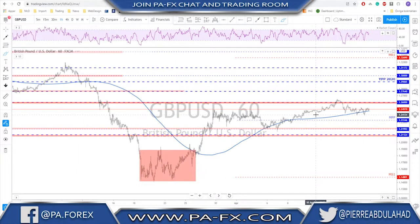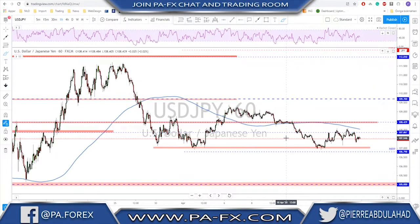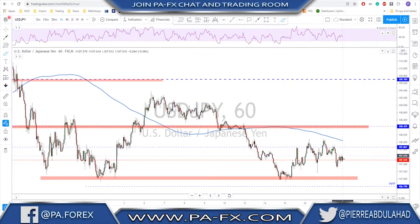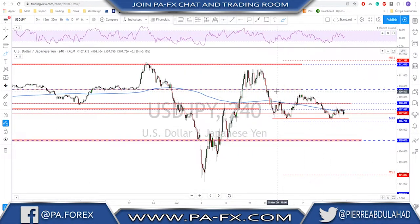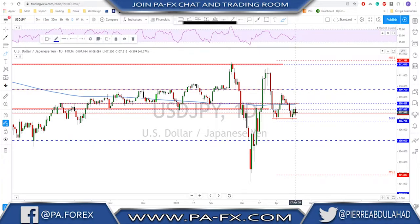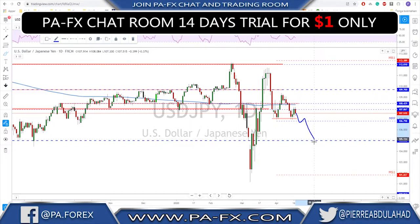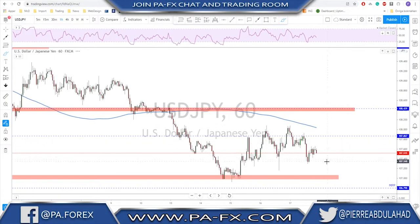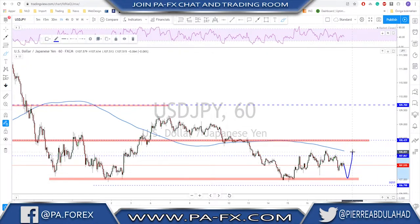If this high gets broken we are talking about a bigger rotation to the upside, maybe toward 1.300 again. USD/JPY is consolidating — the range is clear: keep an eye on 107 and 108.50, buying 107 and selling 108.50 until there is a break out. On the daily we have a lower high and a double bottom, so everything could happen. Any break below this double bottom will signal a big drop back toward 105.